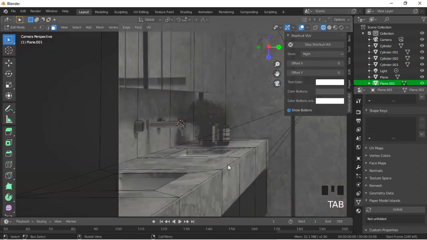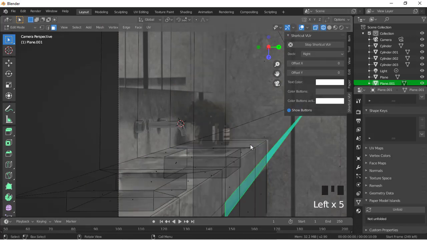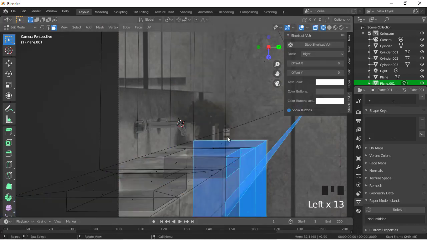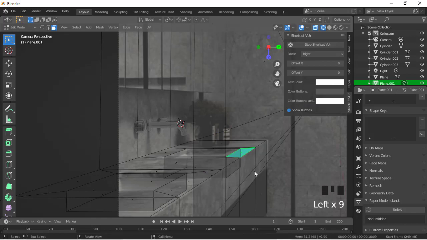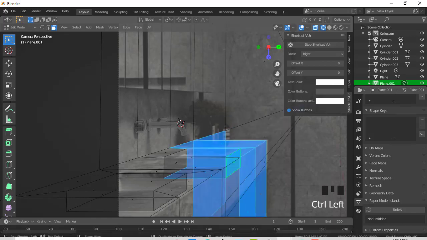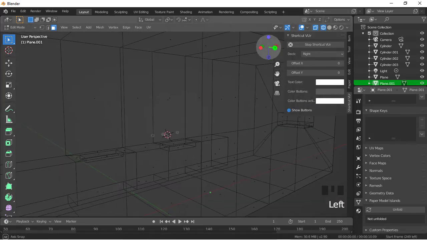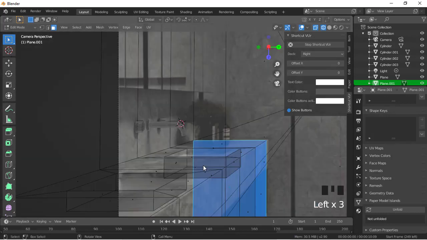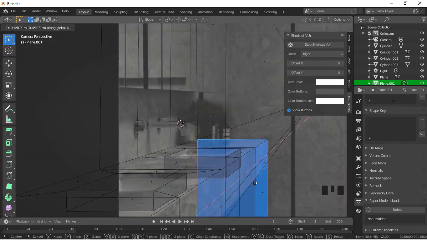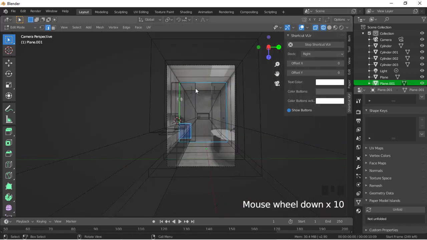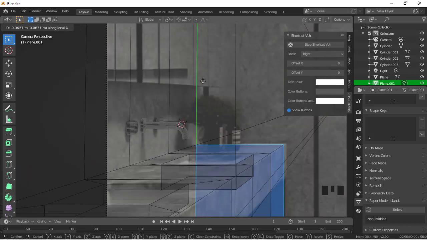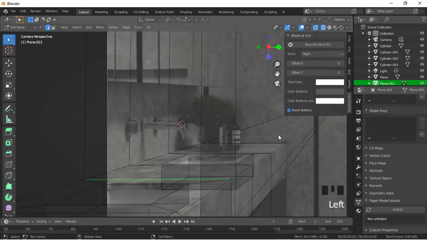Scale it. Right now I just noticed that that part is not according to the reference image, so I'm trying to click it out and then move it. Actually, you know what? I'm just gonna move the whole edge, the whole part, then move the whole loop cut.